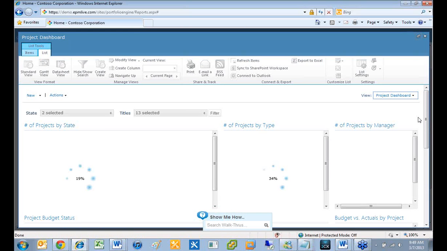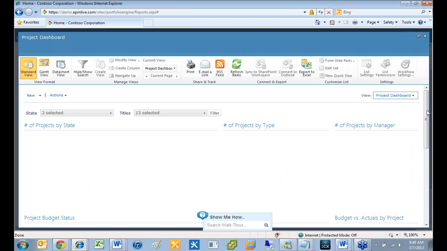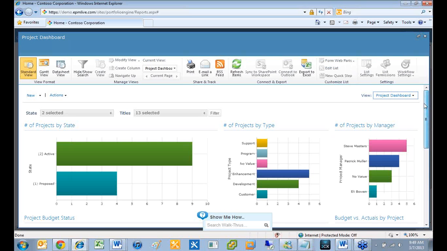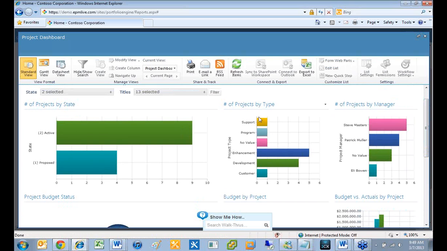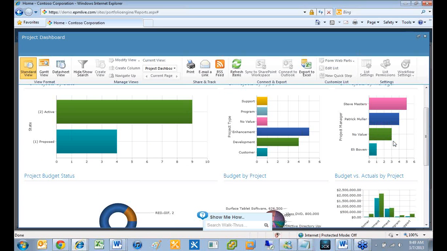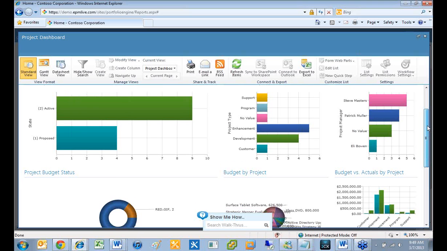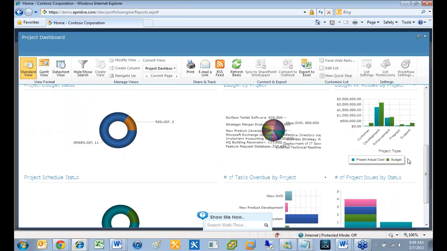If there are, then I can drill in and see what the root cause and details of these particular problems are. But it's going to show me things like number of projects by state, projects by type, number of projects by project manager. I can see potential issues like, why does this project manager have 20 projects and this one only has 3? And I've heard that guy's having some problems because he just has too much work, and so his projects are suffering because of it, right?